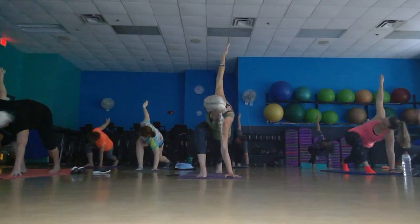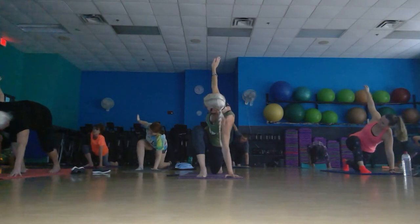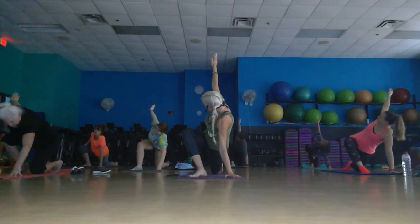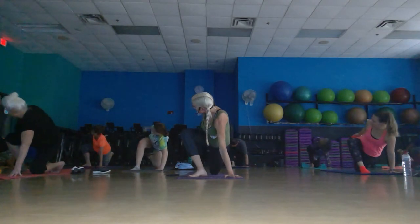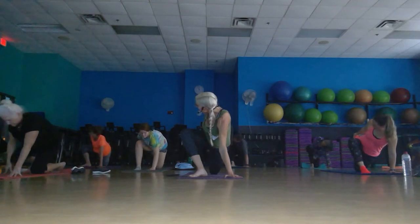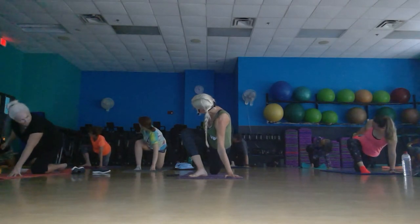Let's find our corkscrew. If you want, go ahead and lower that back knee down, left knee down. Turn the right toes out a little bit here, knee coming out wide. And then you open out to the side. Bend that back knee if you like, and let's pull that heel in towards the glute. Just reach the right hand back and capture the foot with the right hand. And let the chest stay open to the side. Hips are descending down to the front of your mat.